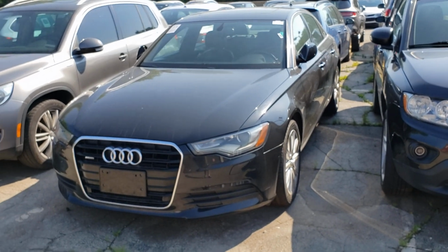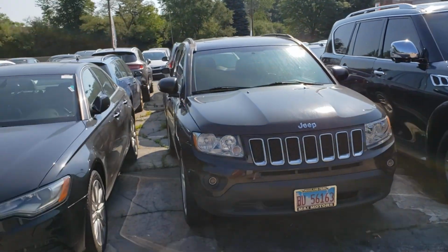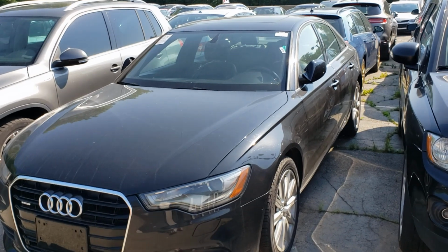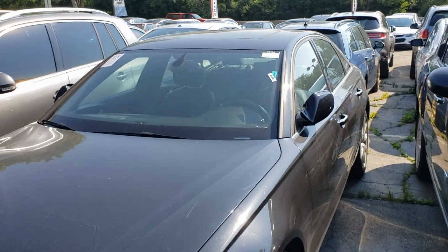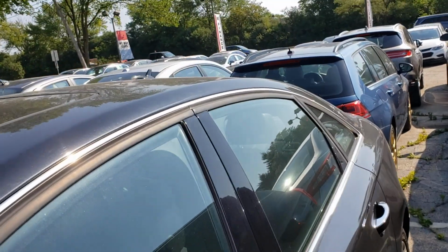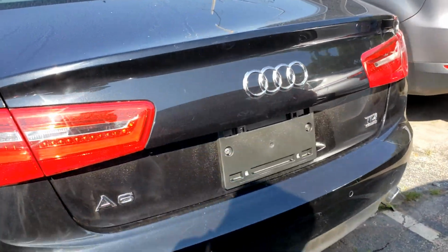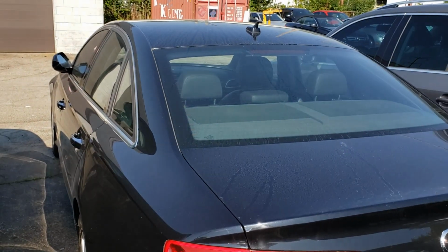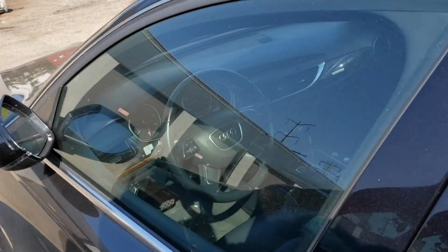So continuing with the German theme, you see this is, I think, kind of like their German-ish line, but it seems like it's my lucky day where all the German cars are unlocked, where everything else is, at least in this row. Got an Audi A6. It's a 2014. It looks like they just got it from some auction. Let's see what kind of trim level it is. It's an A6 TDI. Wow, okay, so it's a diesel. It is a diesel Audi, which I think is a rarity in the US, although it's quite common in Europe.